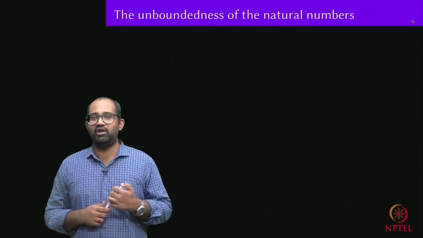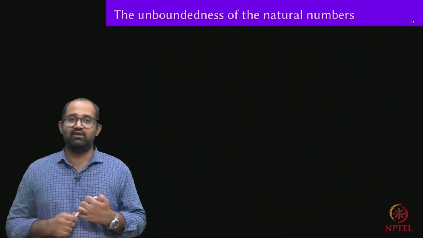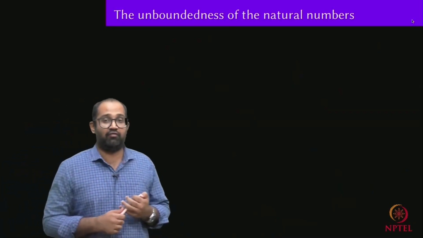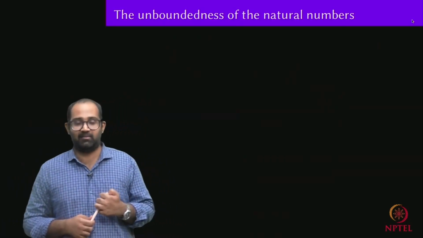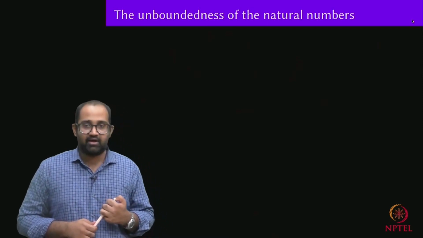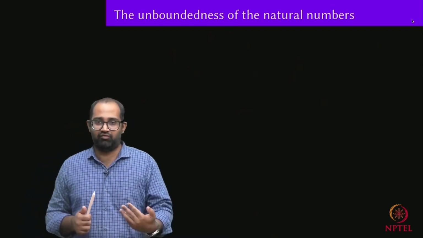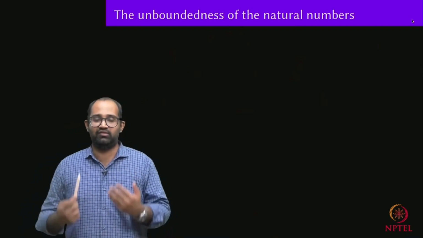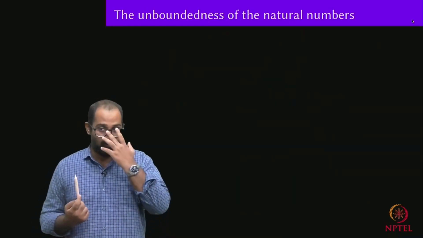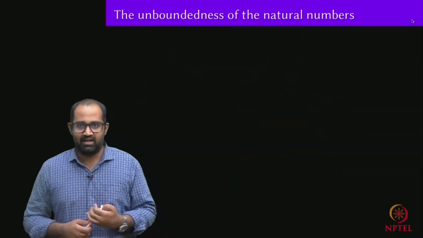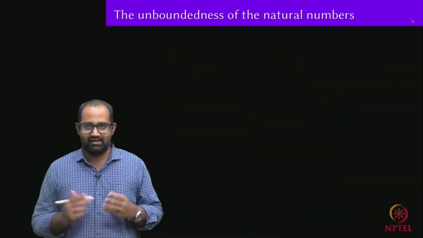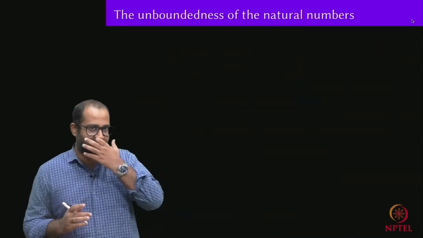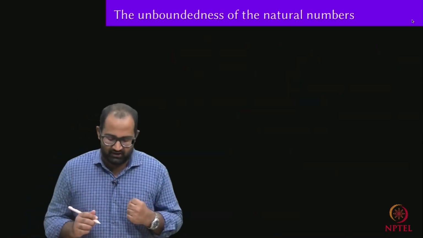Now I am going to show a very useful consequence of the Archimedean property. It's very useful because it doesn't use the full force of completeness. It just uses the Archimedean property and nothing more. Completeness implies the Archimedean property, but the Archimedean property does not imply completeness. We will see that in a bit. We won't give an explicit example, but we'll mention that in a bit.